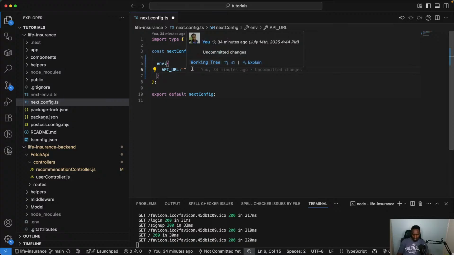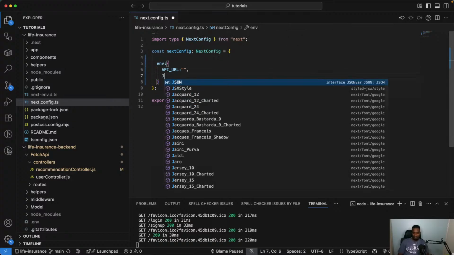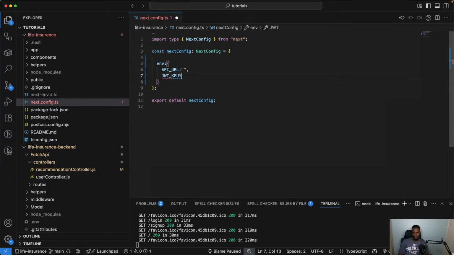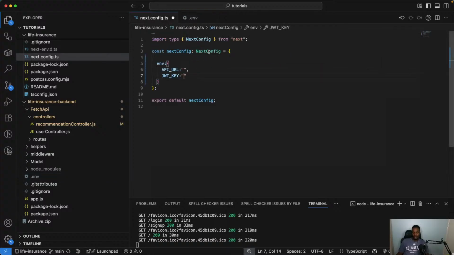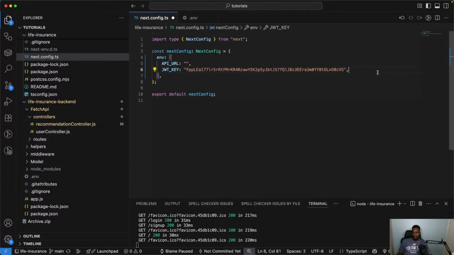The other thing that I am going to do is I will add the JWT key. I'll explain why I'm bringing it here as well. But for now, I'm just going to go to our previous .env file, copy our JWT key, and paste it there as well.